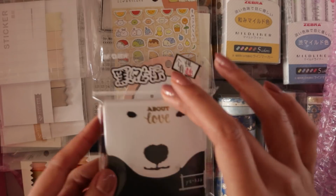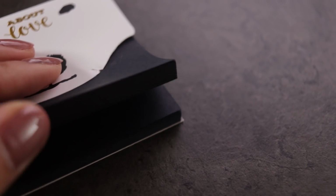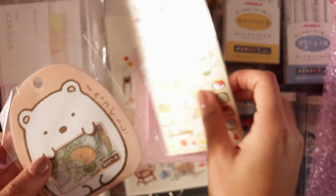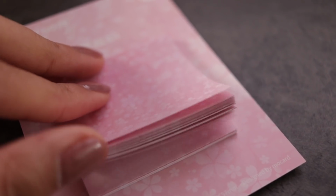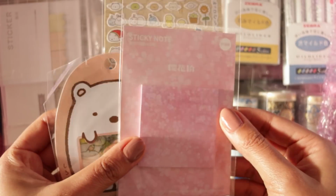So first, there are these black post-it notes. Those are really cool. Those will be quite handy in journal spreads, I think. And then there are all these stickers. I didn't pick these out, but these are really cute. And these pink post-it notes as well, that I always love post-its for journal spreads, just to stick in, give the page a little depth and dimension and colour.